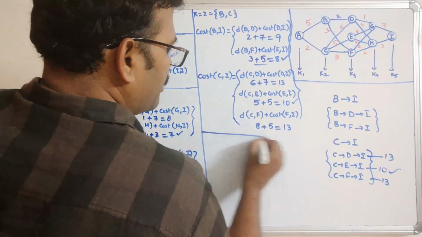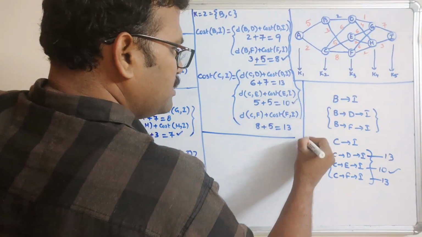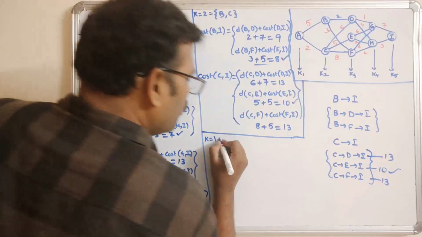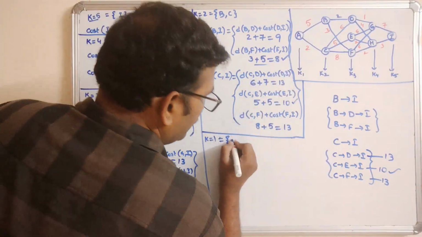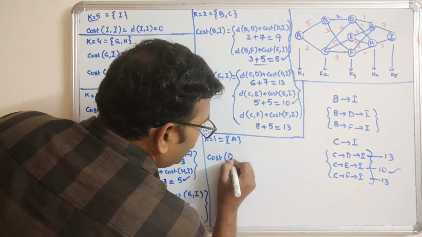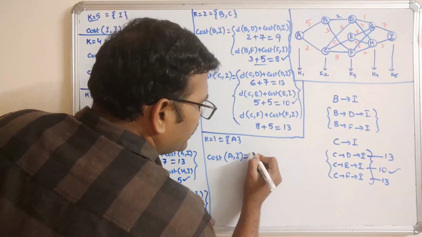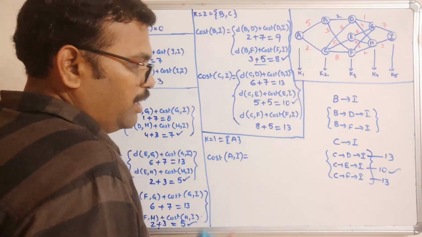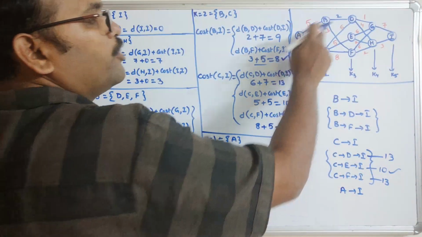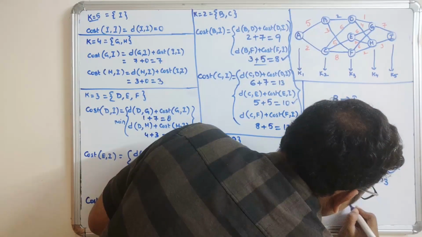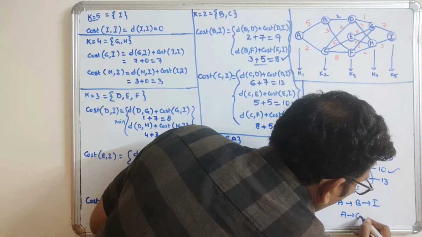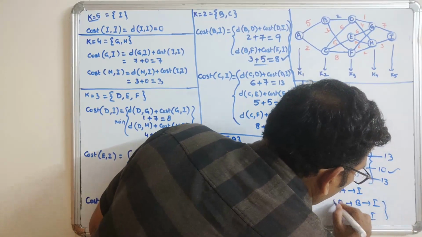So completed. Now come with the stage 1. So stage 1 we are having only one vertex, that is A, which is a source. We need to find the cost of A to I, which gives the distance. So here you can see A to I. What are the outgoing edges from A? A to B and A to C. So we can go with A to B followed by B to I, A to C followed by C to I. So 2 possible paths are there.